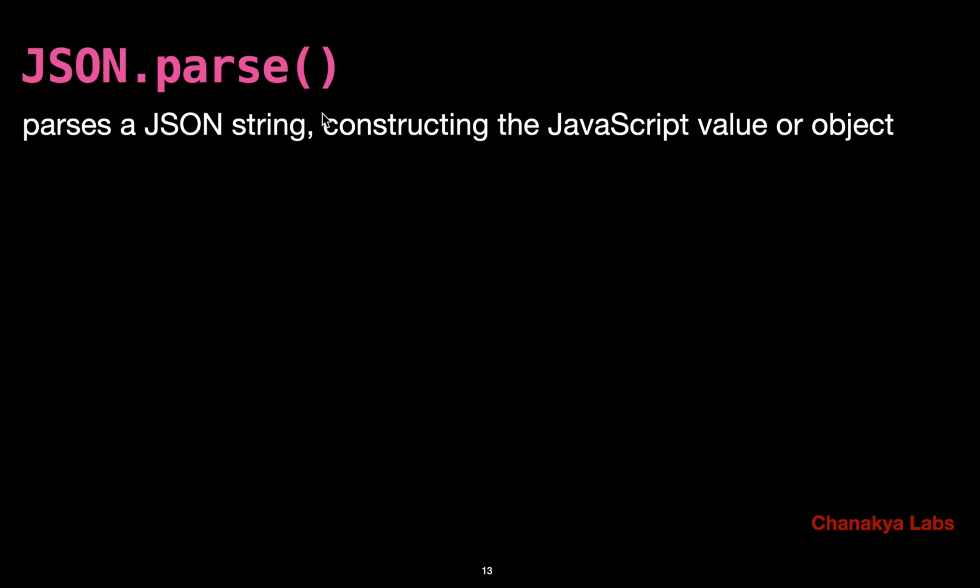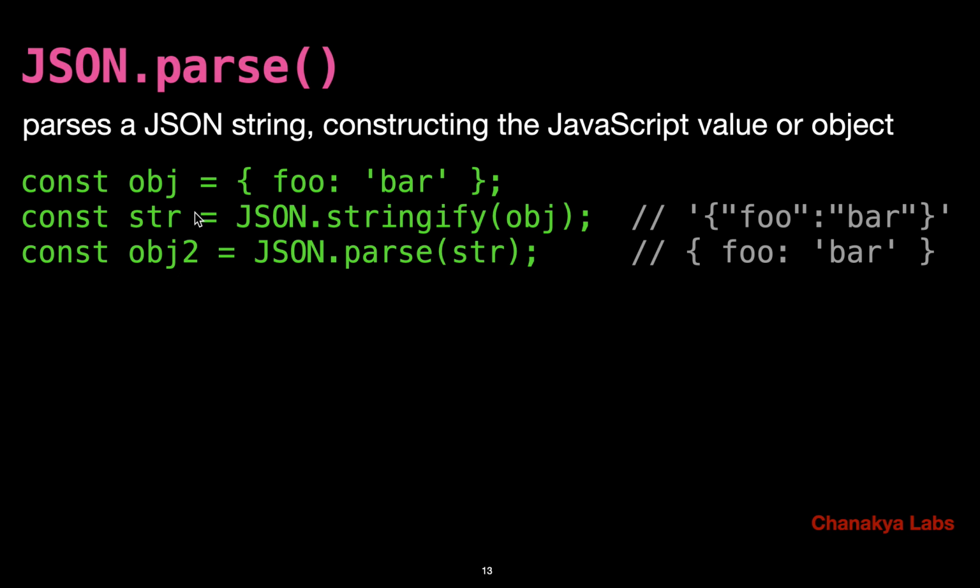That is the purpose of JSON.parse, which means that if I have an object foobar, which is a native JavaScript object, I converted that into a string. JSON.stringify(obj), I got this string which is like this. That is fine. Now if from this string I want to get back the original type of object, this foobar, then I can do JSON.parse and pass that string to JSON.parse.